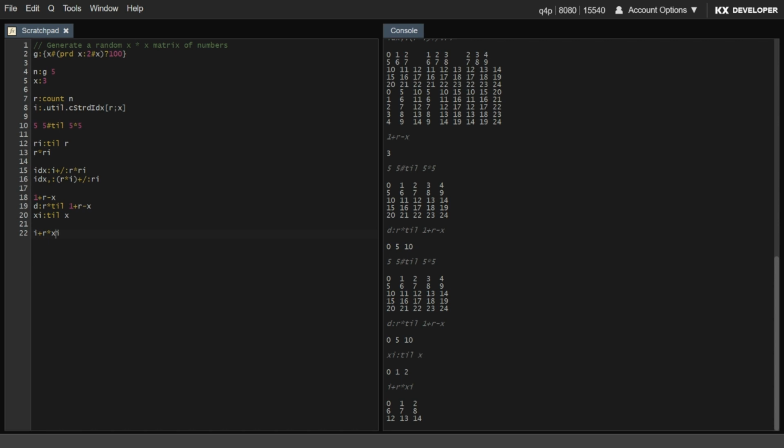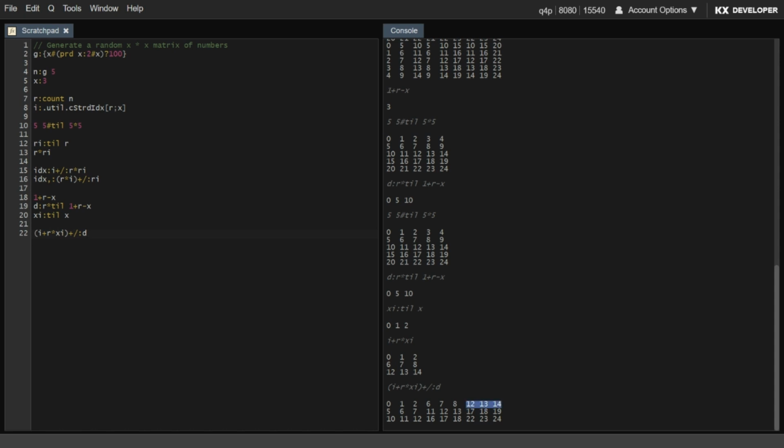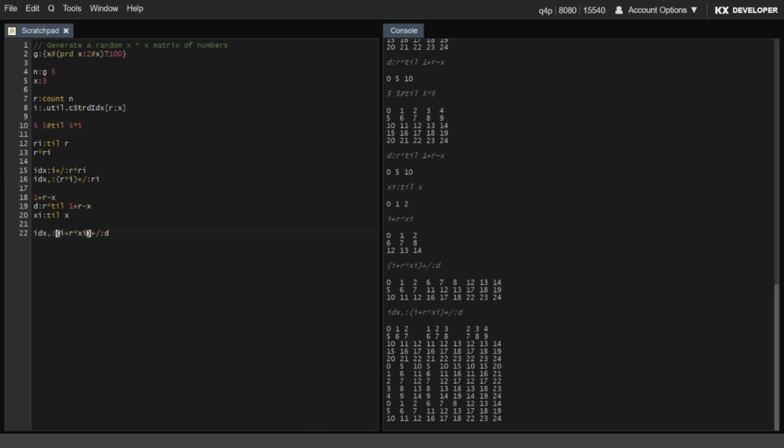So then to actually scale that, to do it for each, we have to move down to the next. They start from here and then move down again. They start from here. We can just add onto D. So if I do plus and then each right to D, then you can see the first row is this part here, what we had, then the second row starts at 5, and then the third row starts at 10. So that's the 3 diagonals for each of the 3 possible rows that we can do a diagonal for. So that actually is our right diagonal index. So we can do, again, IDX join that.